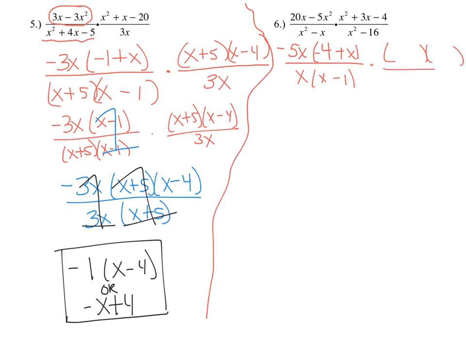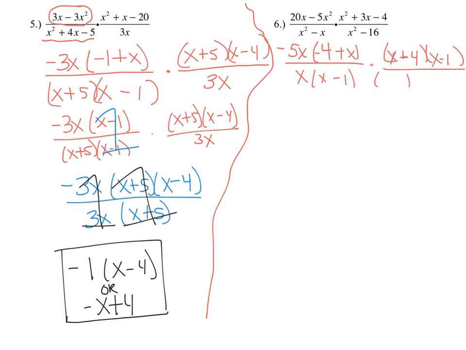Got to reverse FOIL the numerator of the second fraction. The GCF is 1 since all terms don't have an x, and there's 1x squared, which means the largest number they're all divisible by is 1. So with reverse FOIL, we know we need x times x to get x squared. And we need positive 4 and negative 1, so that the outsides and insides give us 4x take away 1x, which is 3x.